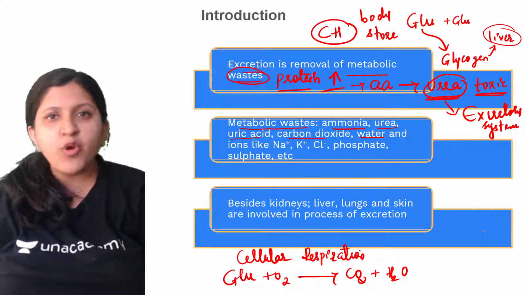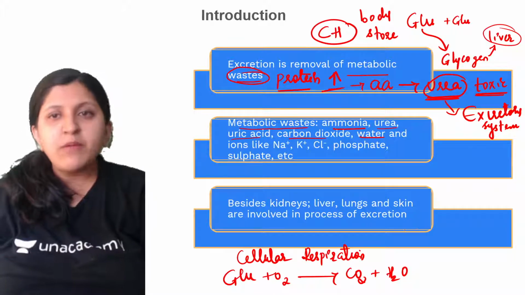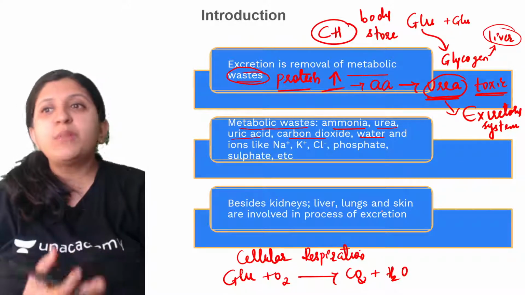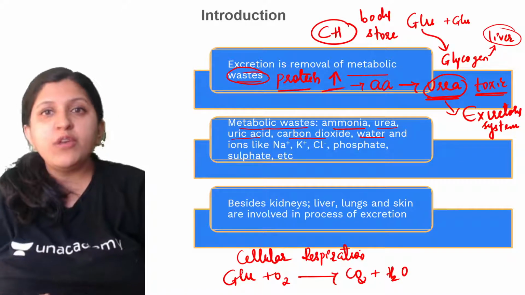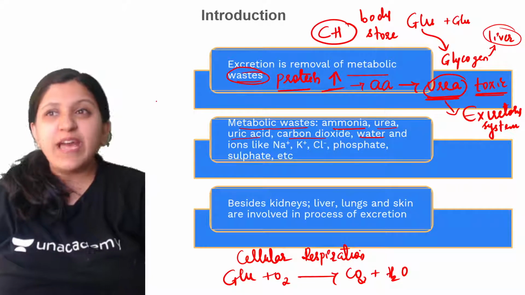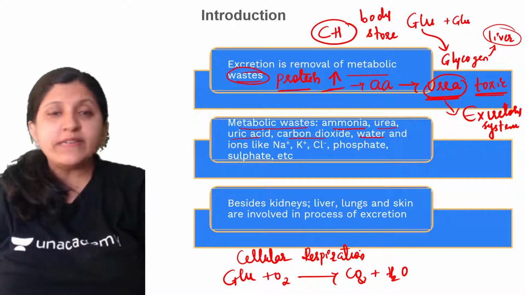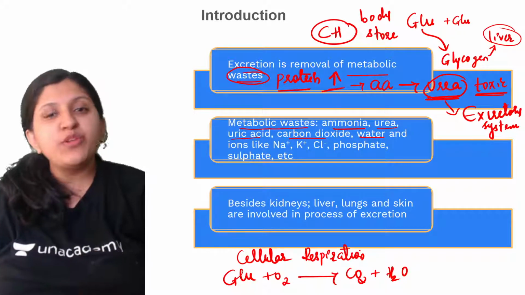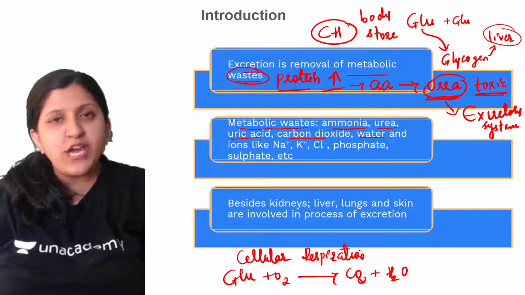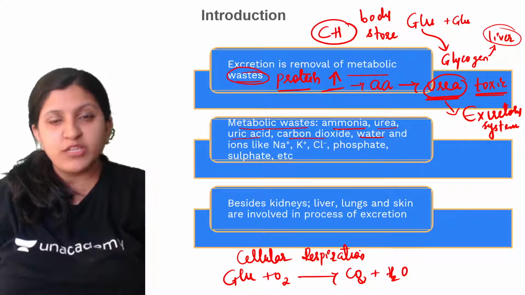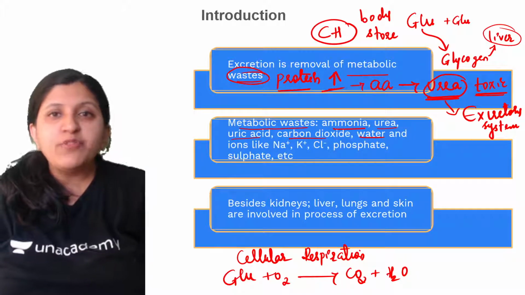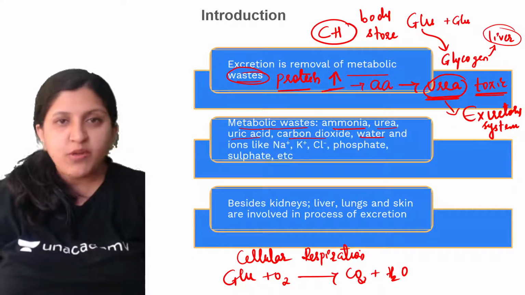So every time water is produced, whatever is required by the body will be used up. Again, the excess amount of water is going to be removed in the form of urine itself. A lot of people will suggest we drink lots of water, mainly because water is such a good source that it is going to remove all the toxic compounds. Most of the compounds will get solubilized in the water, and in the form of urine, the toxic compounds are going to be thrown out.